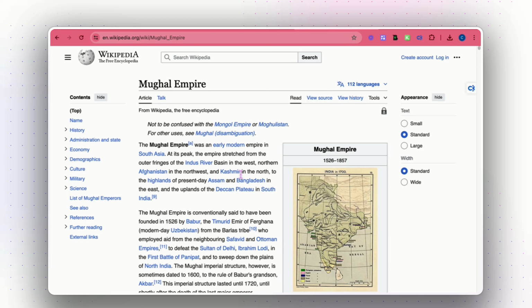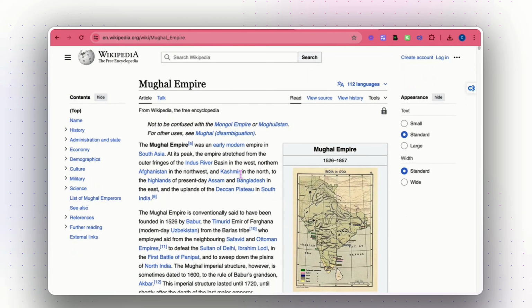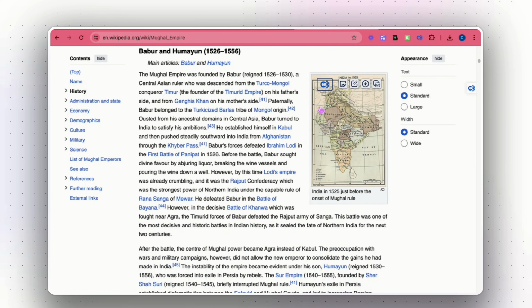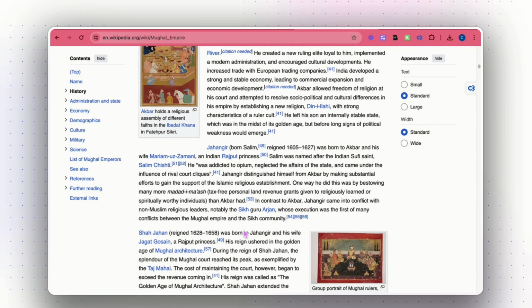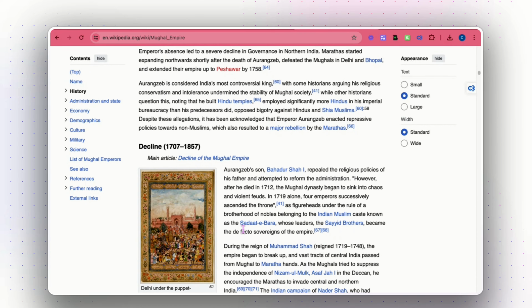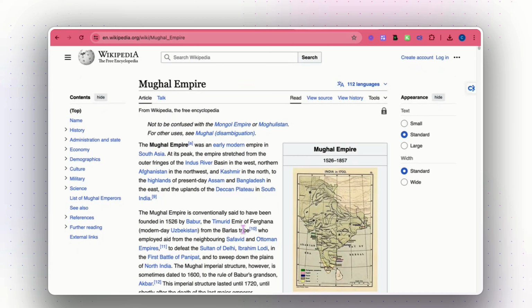Alright, as you can see, I am doing some research about the Mughal Empire, and right now I am on the Wikipedia page. Now, as and when I keep researching, I do come across some images that will be useful for me to curate and keep for later. So, here's how I do it by using the Curateit extension in such an easy manner.